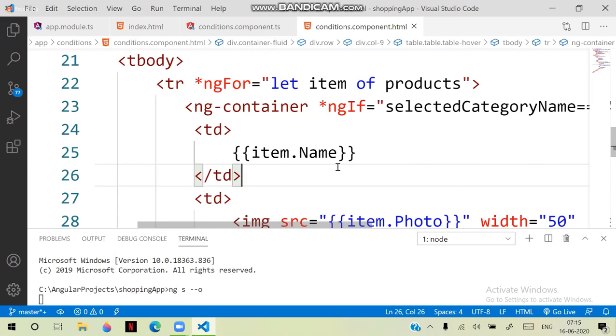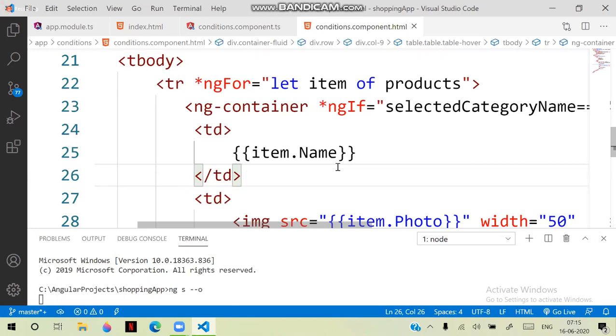Technically, we already used some attribute directives. If you remember, we used ngModel, right? ngModel is actually an attribute directive.